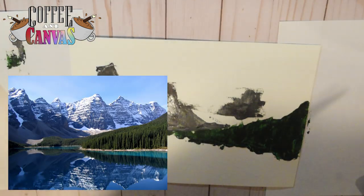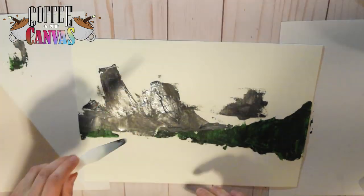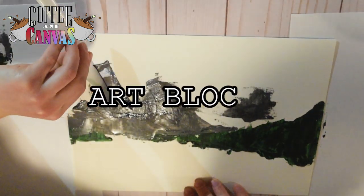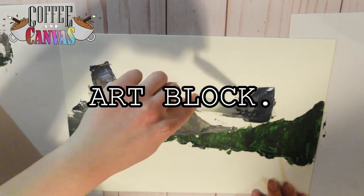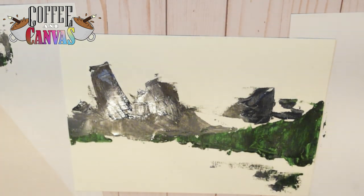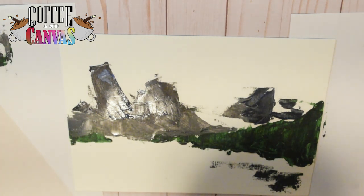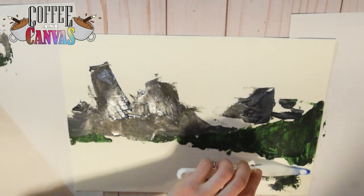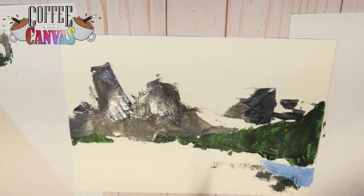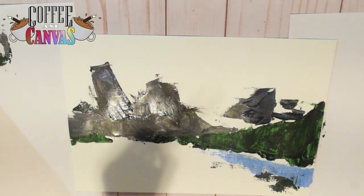I'll throw up a picture right here for you guys in case you were wondering what it looks like. So our topic for today is art block. If you guys don't know what this is, it's kind of what artists use to describe not getting any ideas or inspiration for their drawings. This is a pretty controversial topic throughout the art community because there are a lot of people who believe it doesn't exist at all and a lot of people who believe it does, so I'm going to give both sides, what I think, and how you can overcome art block if you ever experience it.